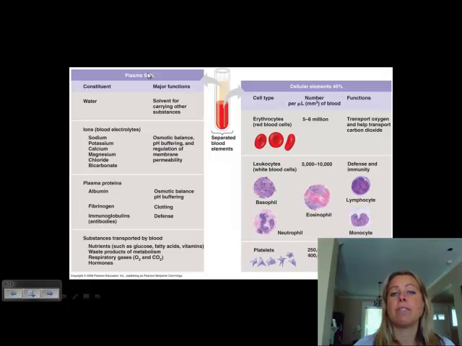So this picture actually is a great way to represent all the things we're talking about. So we have the plasma, and then we have the formed elements. So the plasma is going to be mostly water, but what a lot of people don't realize about the plasma in blood is that it has a lot of really important proteins that are going to help with clotting and all sorts of different defense mechanisms and things. So it is more than just a watery base to the blood.